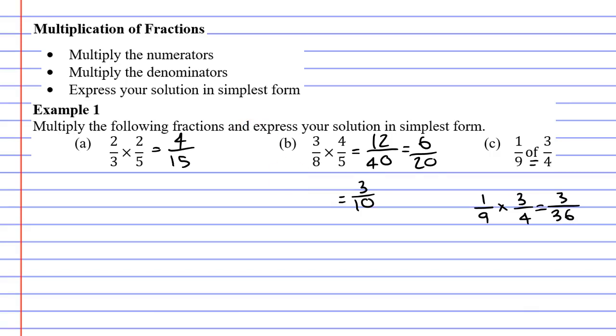Now I can see that I can divide both the top and the bottom by 3, which is going to simplify my fraction. 3 divided by 3 is 1, and 36 divided by 3 is 12, giving me a solution of 1 twelfth. That concludes our video on example 1. Remember to read the description below for links to work booklets that relate to this video.